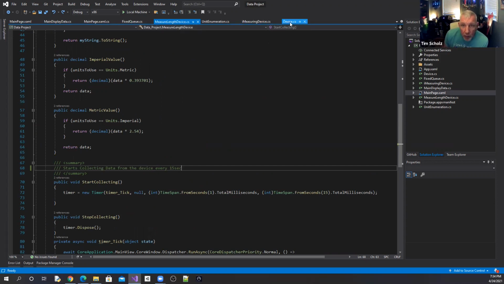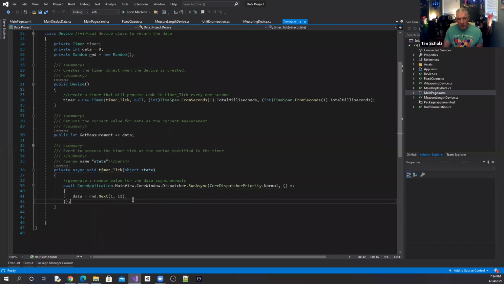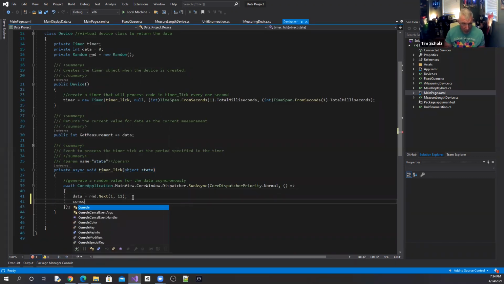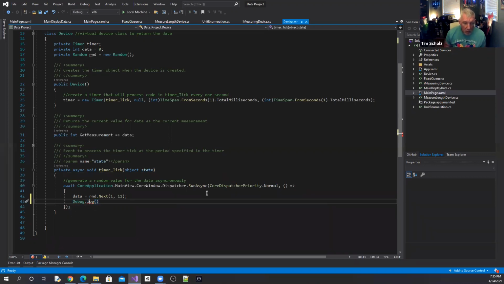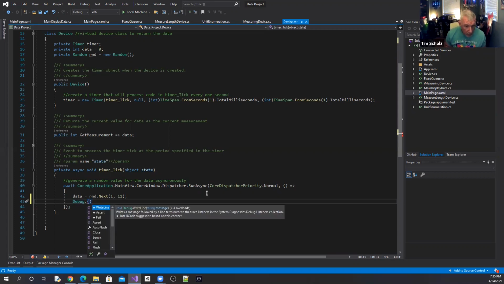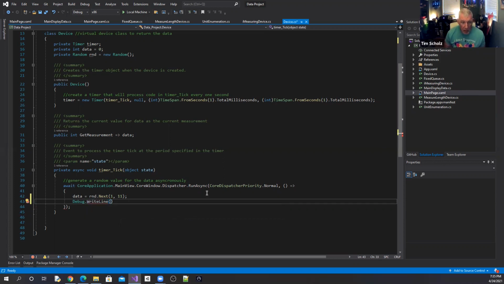So again, I'm actually going to go through and make sure that I have a reference to the debugger, and use Debug.WriteLine.